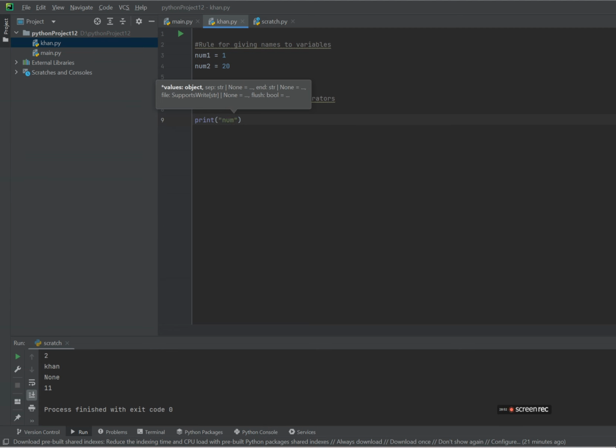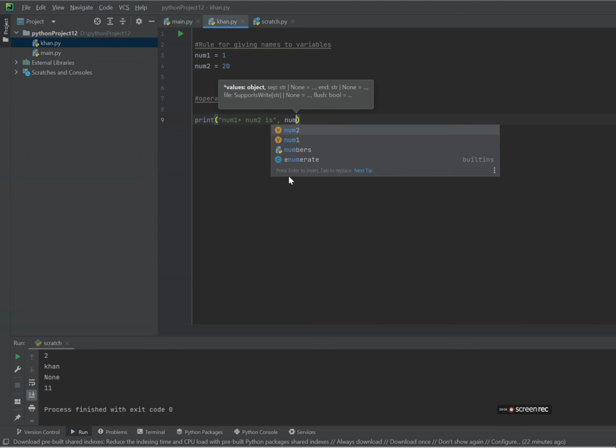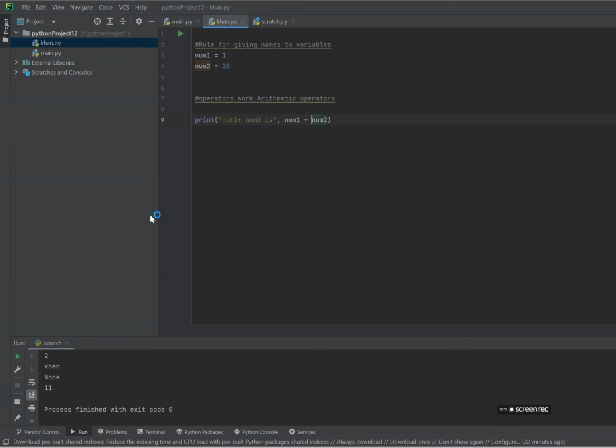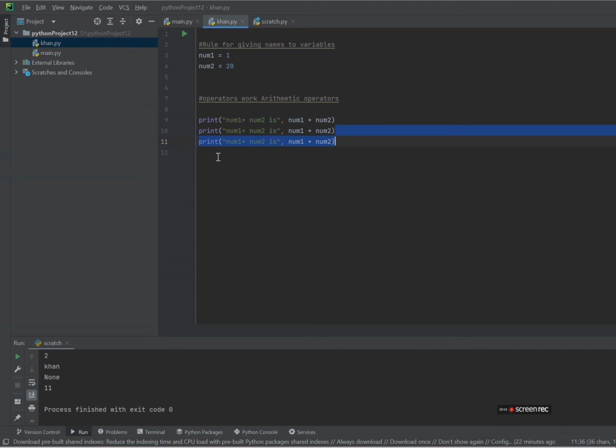This is num1, and plus num2. We say this is num1 plus num2, right? So we print it, copy and paste it.